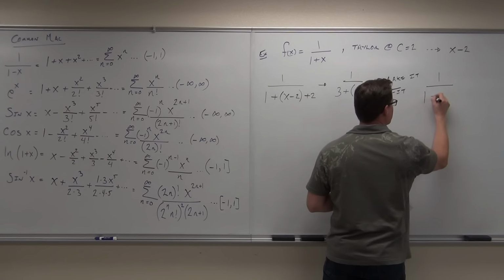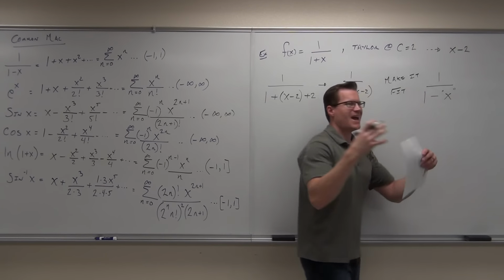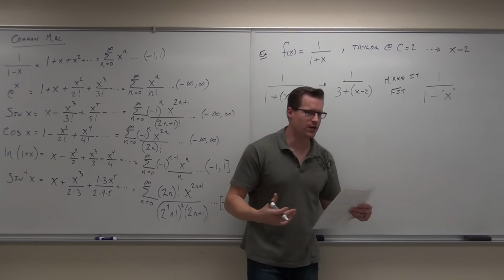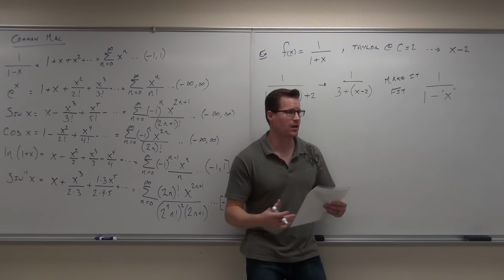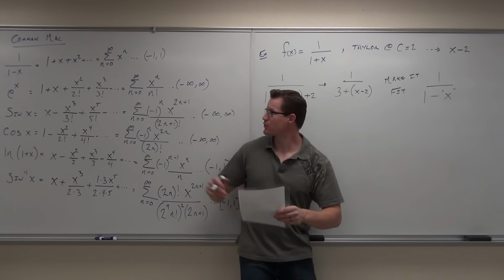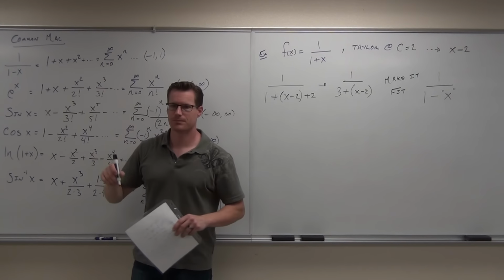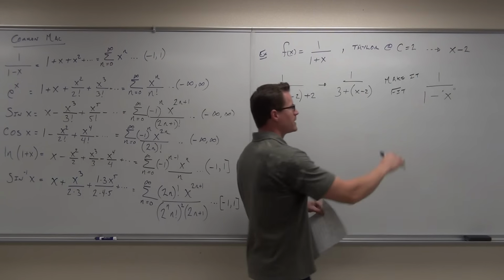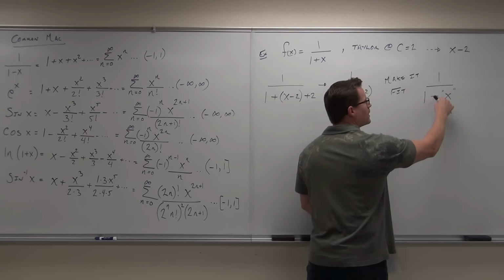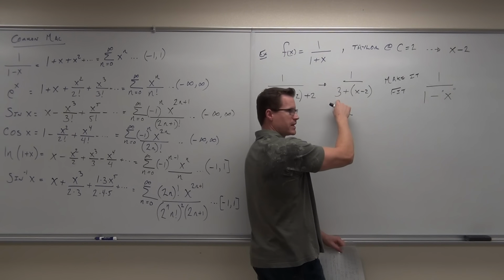1 over 1 minus, I'm going to put x here in quotations. X stands for some quantity. It can be a really nasty looking thing, but it stands for x, like whatever's there. And then whatever's there, we're going to take it and put it here, and here, and here, and here, and here, and we're going to get that thing out of it. Let me show you. So if I need to make this fit 1 over 1 minus x, I need to manipulate this so that this thing becomes a 1. Can I do that? How do I do that?